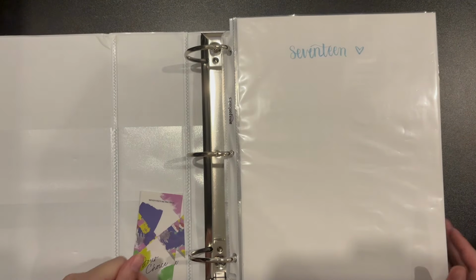So we do have some 17 cards. Is this the rest of them? It sure is. So I have this Wanu card. Somebody traded it for one of my teenage cards. So I know this is already all June. This is Jungkook. I'm actually gonna take him out. Let's put another card here, because I don't know if they're real or not real, these blue back cards. It's hard to say, so I don't want to sell it, but I don't want to throw it out either, you know what I mean, it's kind of difficult, but I've had this card for so long. I'm just gonna put it on the side and then I'll see what I want to do with it.